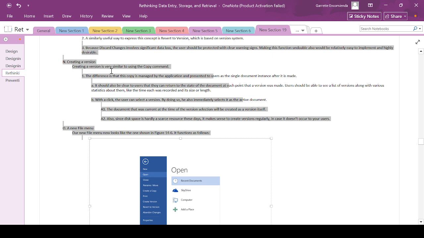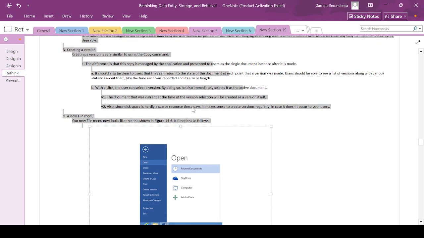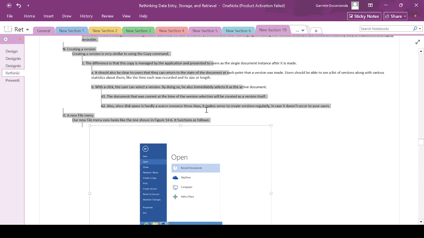Creating a version. Creating a version is very similar to using the copy command. The difference is that this copy is managed by the application and presented to users as the single document instance after it is made.